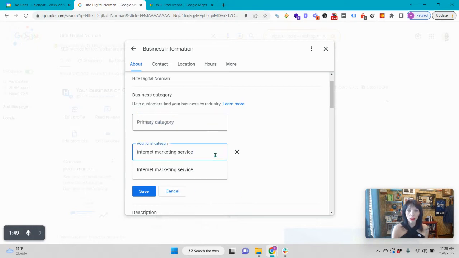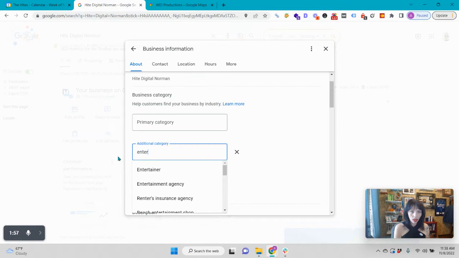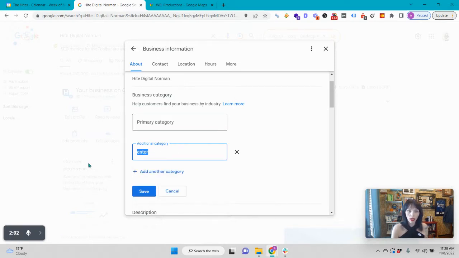If there's any additional categories, we can do some searching, like entertainment, entertainer maybe. We want to add as many additional categories that are fitting as possible. So theater, production, something like that would be great.